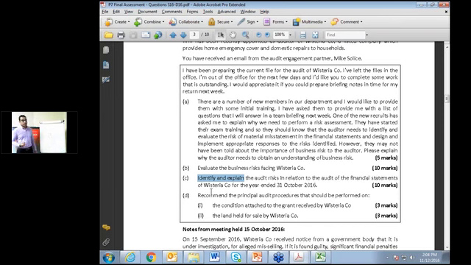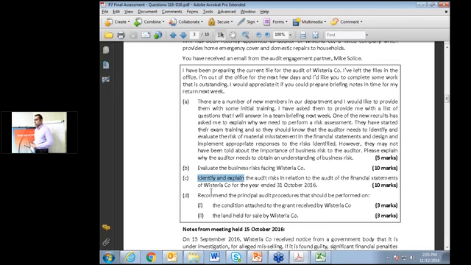Part D was then very specific. It had 2 subparts of 3 marks each, and that asked you for recommending the principal audit procedures that should be performed on the condition attached to the grant received by Wisteria. And do bear in mind that this is related to only the condition attached to the grant and not other conditions associated with the grant. So any person who would have taken this as a question with regard to IAS 20 and would have started writing about what are the basic requirements of IAS 20 and that these may not have been met, or what we need to verify with regard to IAS 20 compliance, may not be able to capture the 3 marks that are available.